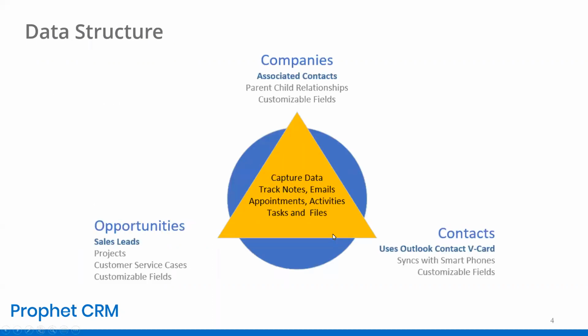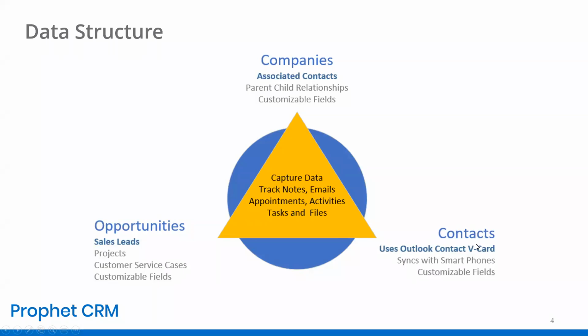But just to get you oriented on how the data structure works, companies are a type of contact, but they actually have people associated with them. In Profit, you also have the ability to have parent-child relationships with companies. In fact, there's an unlimited number of tiers that you can have with that. So you can have a company with child relationships or subsidiaries, whatever you call them, and those subsidiaries could have other companies under them. It becomes a very good way to keep track of the association between companies, or customizable fields in the company record.